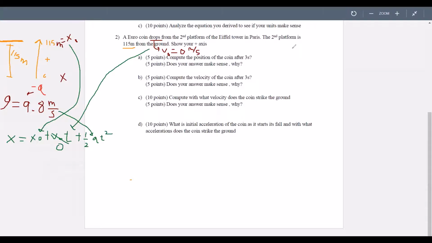I'm going to do a mixture of text because text is faster. I'm going to put the 0 so you know that that's where the velocity was. And then I'll go back to writing this. And this is for like A, right? Yeah. Okay. Because you're going to plug T in as 3. So I can write that here. That's your T.